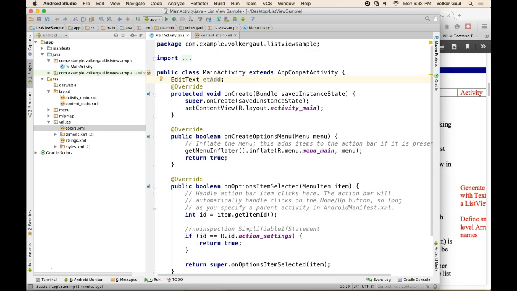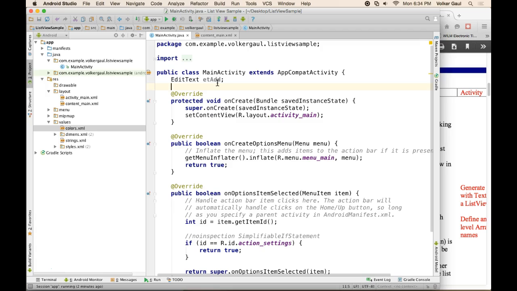I'm going to stress this again because a couple of you have done it. You cannot here say equals edit text find by ID and go find the ID. You won't get a syntax error. It'll be fine until you try to run it. And then this happens before onCreate, and it chokes because the R class hasn't been created and it can't find the objects. So you can define them at class level, but you cannot instantiate them at class level. So let's also create one for our button then.